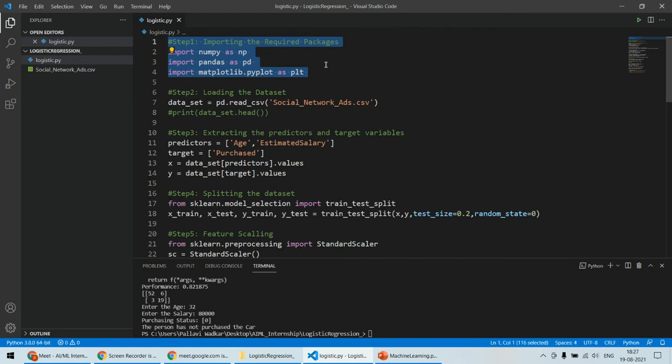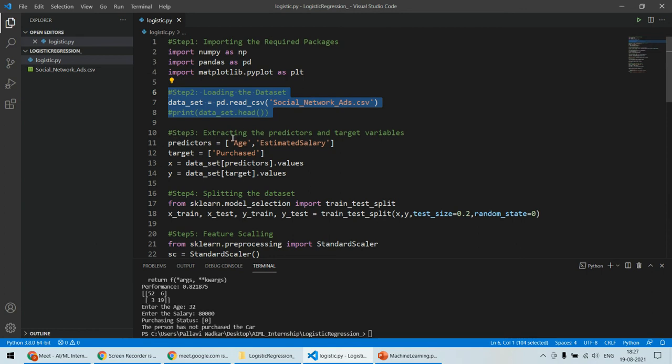Like the numpy library is important for array handling. Secondly, the pandas library is required for handling the data sets or the csv file. The matplotlib library is again important for plotting. We haven't plotted in this particular example, but if you want, you can consider plotting also. And by plotting you can get to know the type of data, or how the data is varying, or how the dependent variable is varying with respect to the independent variable. So that's what we can discuss using that. Okay, and the next one is loading the data set, this one.